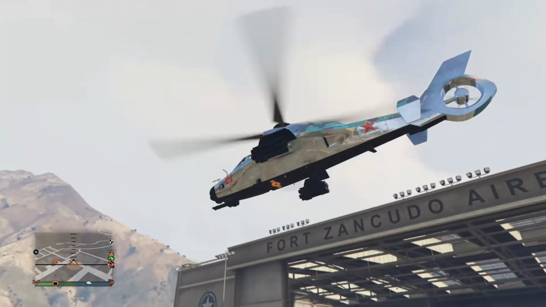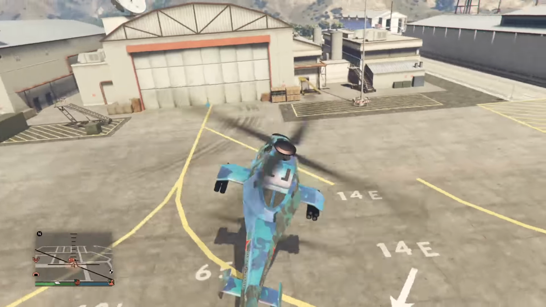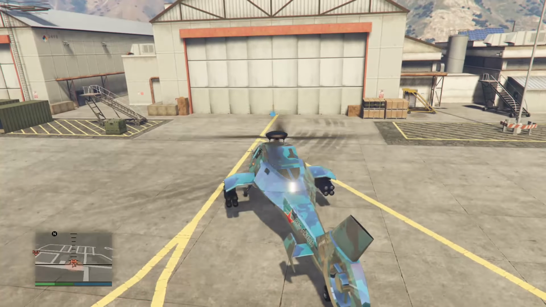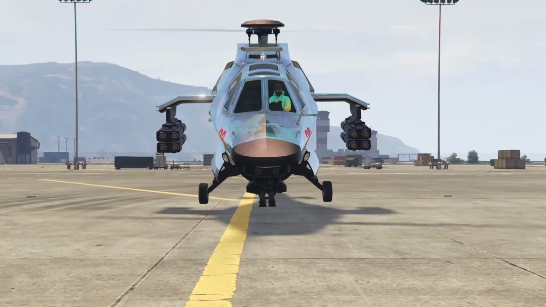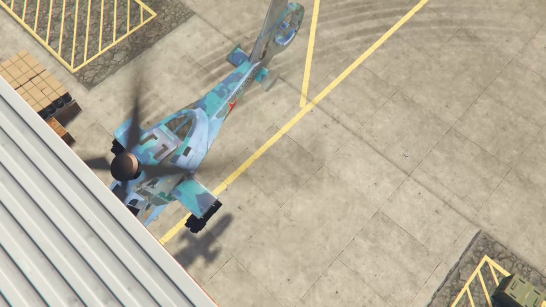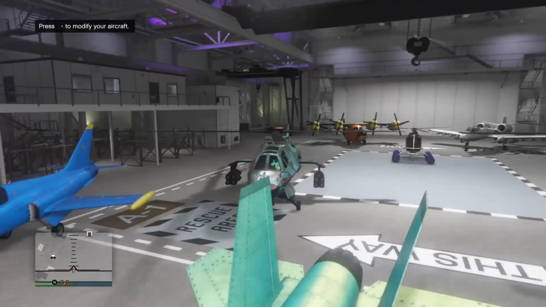It's absolutely insane. And they don't really talk much about it or mention it too much, so if you didn't know this existed, you wouldn't really think much of it. If you were looking at the website, you wouldn't know that one of these is a game-changing helicopter. So yeah, Hunter's cool, Savage is cool, Strike Force is cool, but this, the Akula, is an absolute must-have.